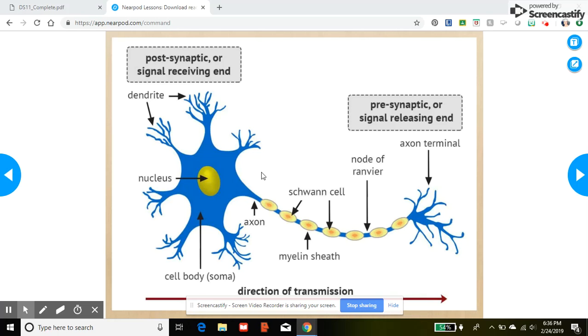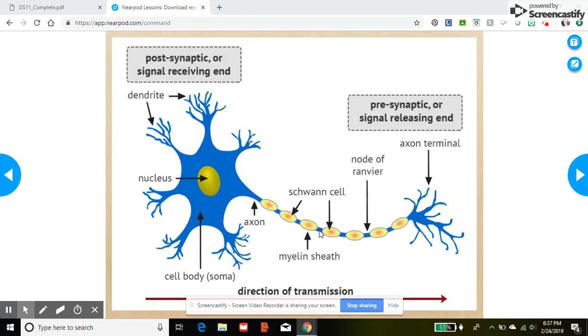Okay, guys, you have this diagram in your packet, and I just liked it because it's all encompassing. So it tells you, up here, that the dendrites are the receiving end, and you have your nucleus and the cell body that's doing the interpreting, and then it's sending that signal down to the axon terminals where it will send it to the next neuron or wherever it needs to go. It also has all of the components of the axon. So there are these Schwann cells that have this myelin sheath on the outside. And you'll also notice that there are portions of that axon where there is no myelin, and those are called the nodes of Ranvier.